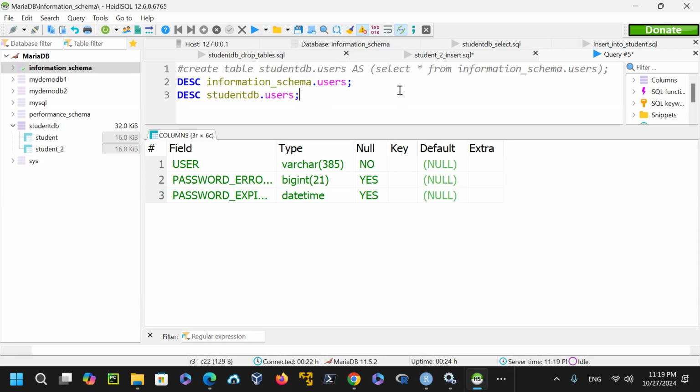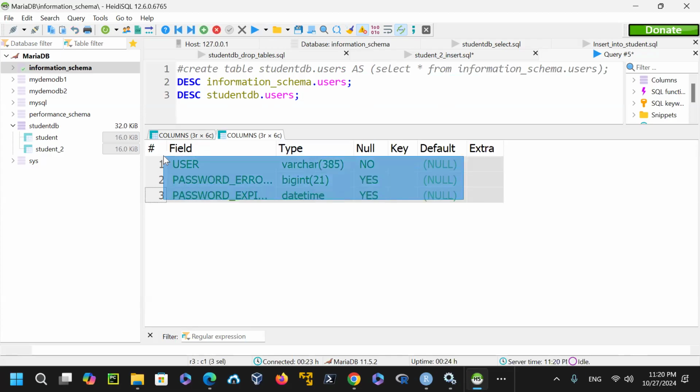So you have to be a little bit used to these tools. Sometimes they create a problem for you, but you can figure out what is going on. So describe information_schema.users shows this information, and the other one, student_db.users, is the same thing.